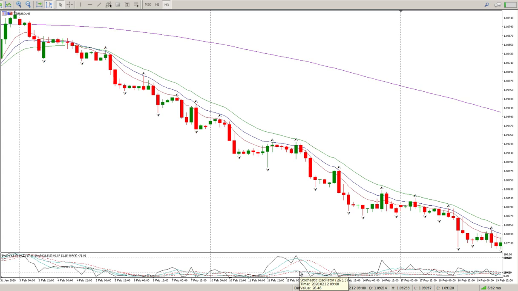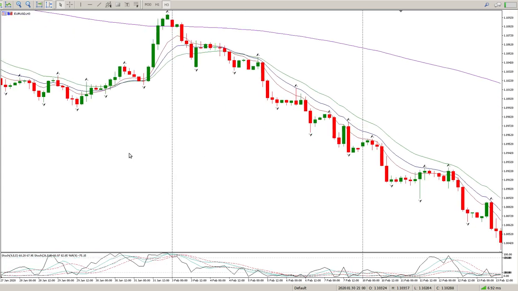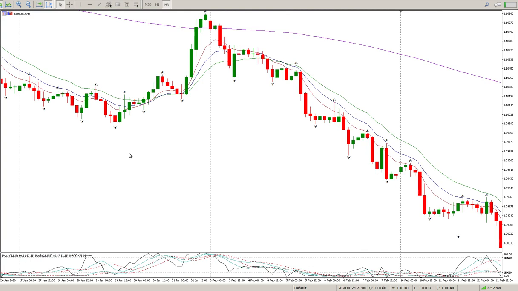Now, the purpose of the stochastics is, number one, looking for divergences along the Williams percentage R. And then we're looking for stochastics grouping and crossovers like that. That indicates overbought territory. Something's about to happen, and you can see we start moving to the downside. We'll get into the triggers and stuff in later videos, but for now, the concept is pretty simple.